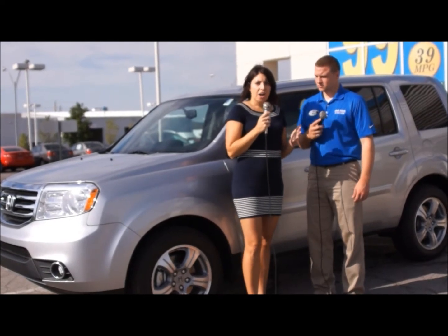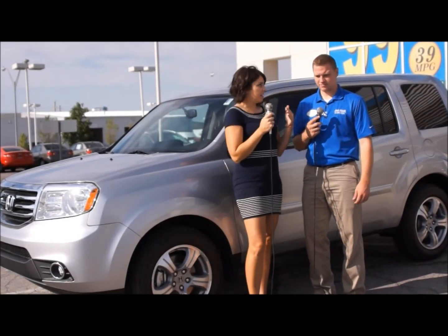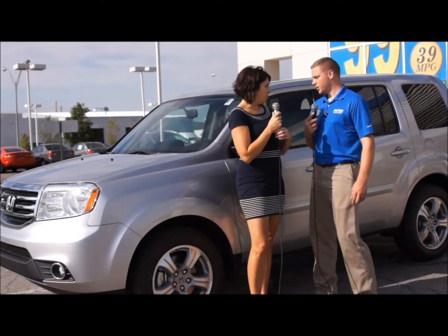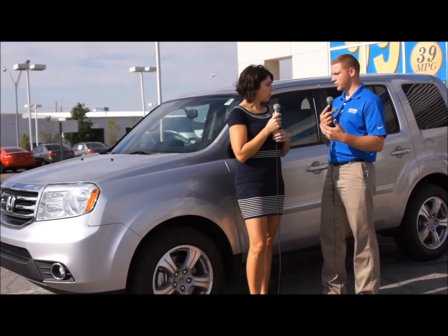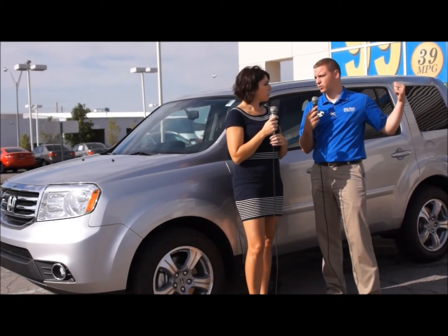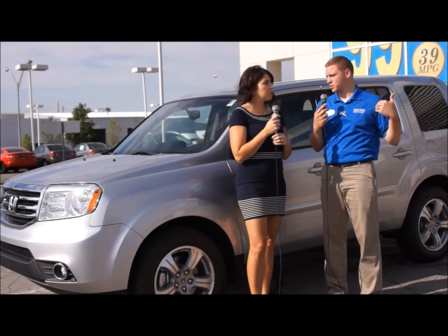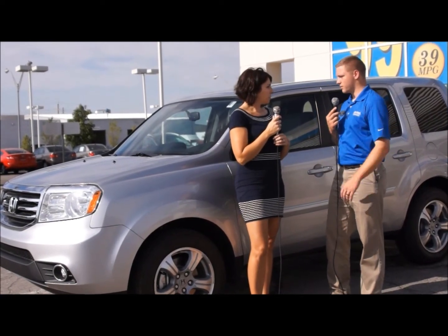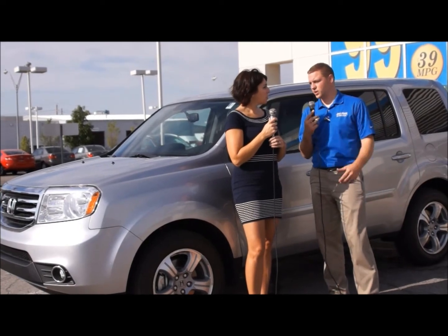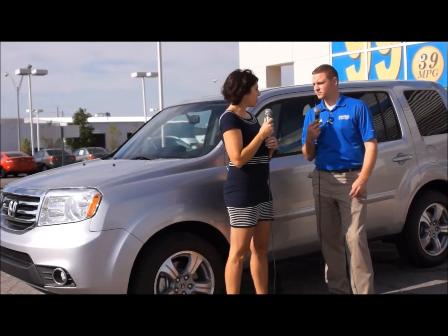One of the main selling points of a Honda is the safety rating. It has the side curtain airbags. You're going to have the same things on your front and side, and the nice thing is the side curtain airbags go all the way back to the third row. So every row is going to be protected. Top safety ratings from the side, from the front, the roof strength — it's just a safe vehicle overall. Let's hop in it and take it for a ride.